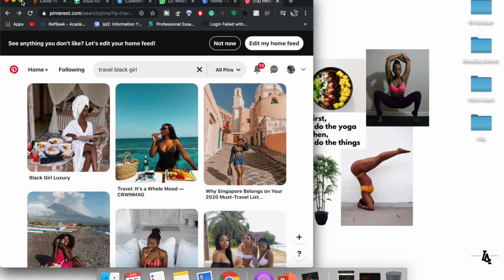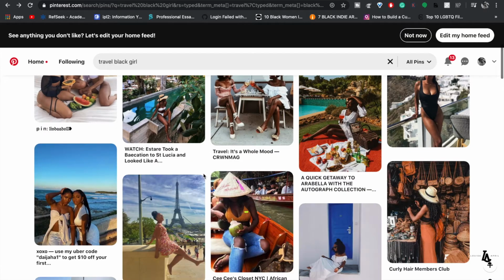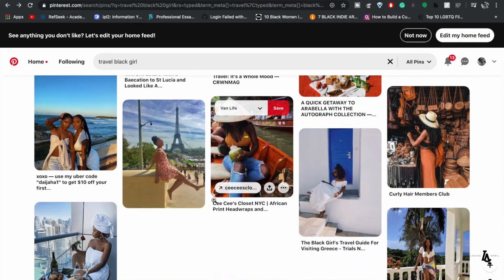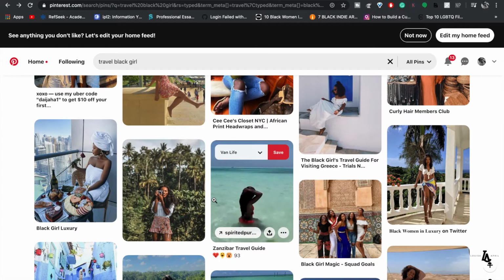Cool. First thing you got to do is download pictures. Okay, what I meant to say was figure out what you want on your vision board, figure out the themes, figure out which parts of your life you're actively trying to work on, and then you go and download the pictures. You can download them off of Google or you can download them off of Pinterest.